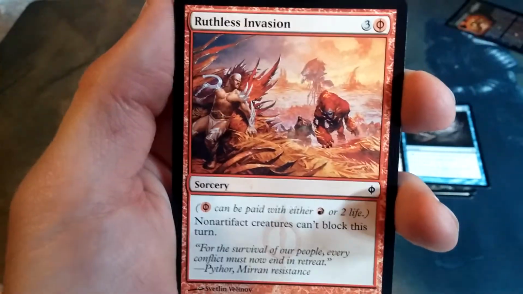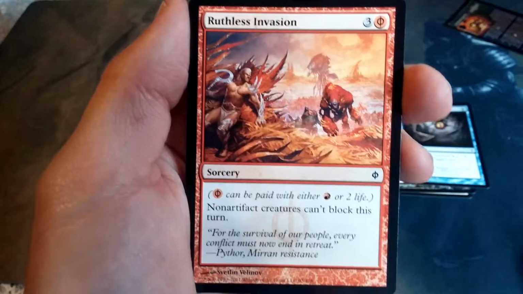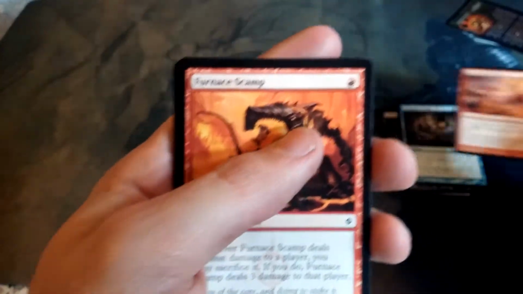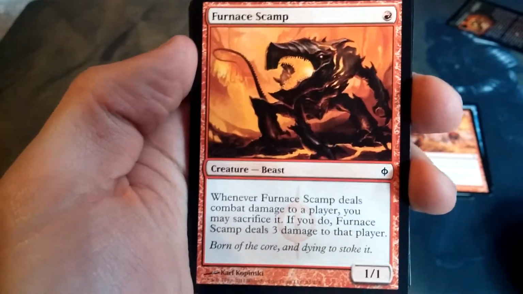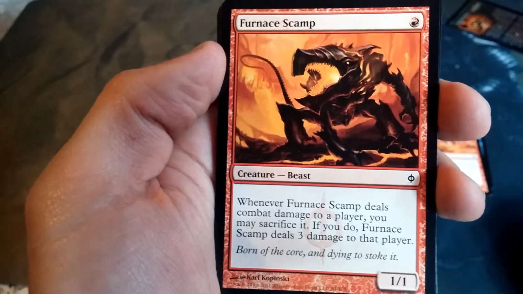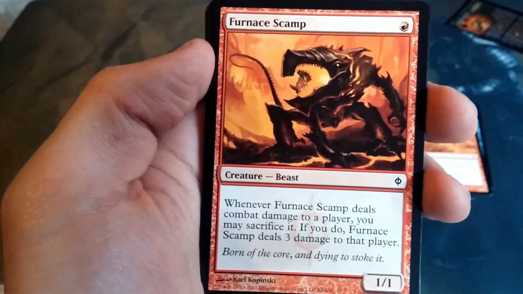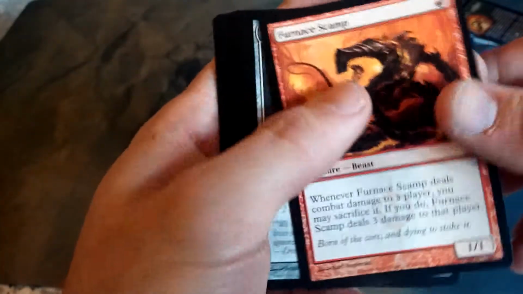Ruthless Invasion, 3 and a red Phyrexian mana, I guess. So either a red or 2 life. And it's a sorcery. Non-artifact creatures can't block this turn. Okay. Furnace Scamp, 1 red for a 1/1 beast. Whenever it deals combat damage to a player, you may sacrifice it. If you do, it deals 3 damage to that player. So you can play it on turn 1. Turn 2, you can attack, does 1 damage, and then you can sacrifice it, and it will deal 3 damage. So, I guess. Sure.